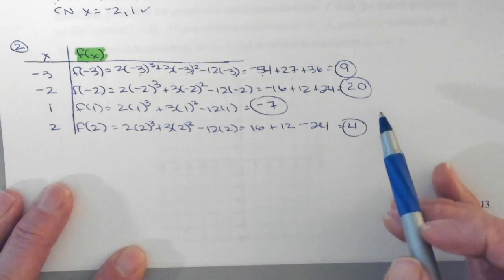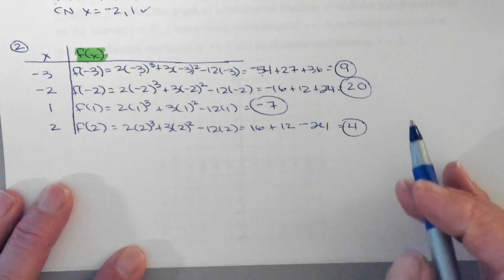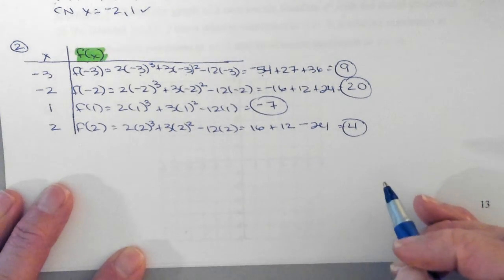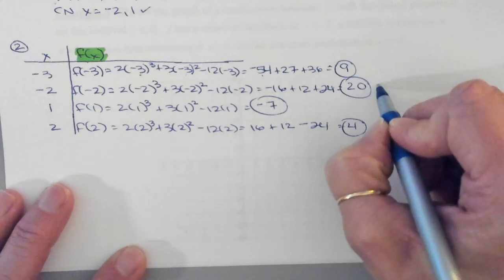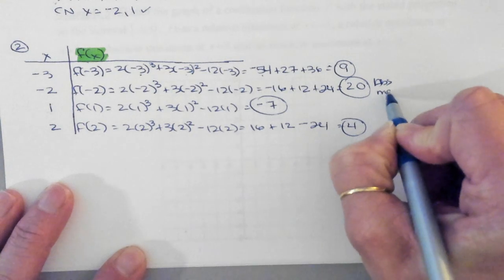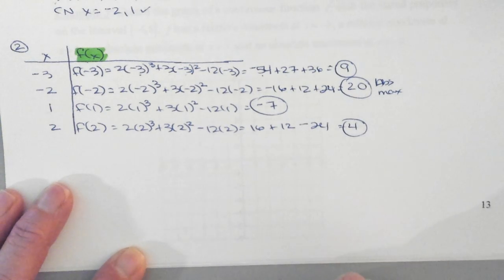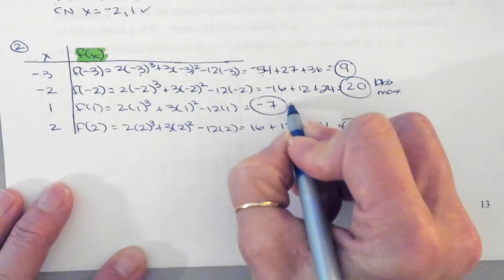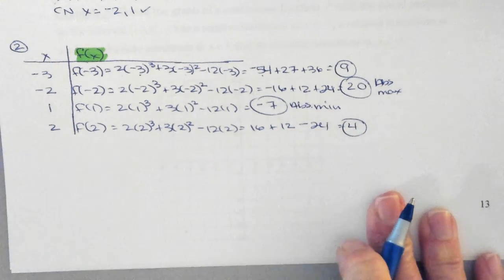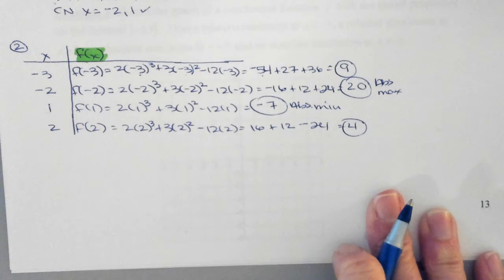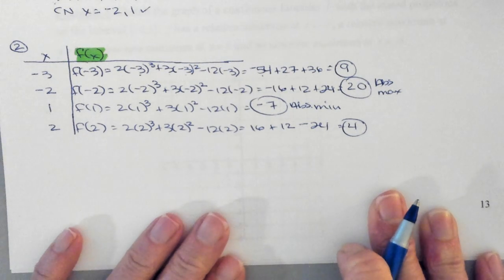Okay, so now what I need to look at is what is my highest y value and what is my lowest. So what is my highest y value? Okay, so this is an absolute max. And my lowest? Yep, absolute min. Okay, this is not how you're going to give your answer, but I'm just writing it so that we see it. Everybody good so far? What we've done, how we found them?